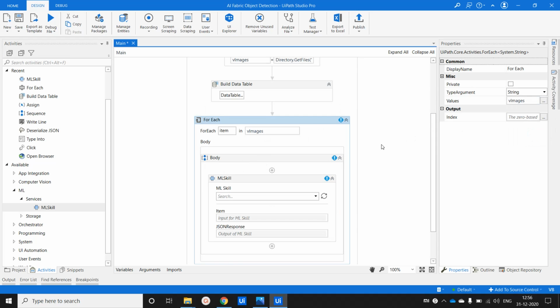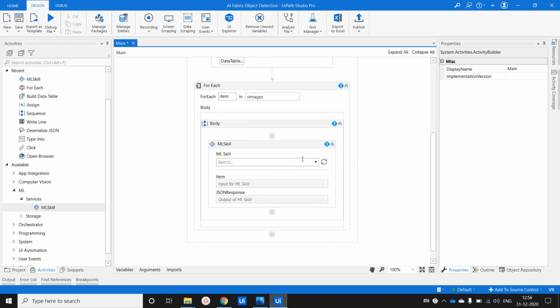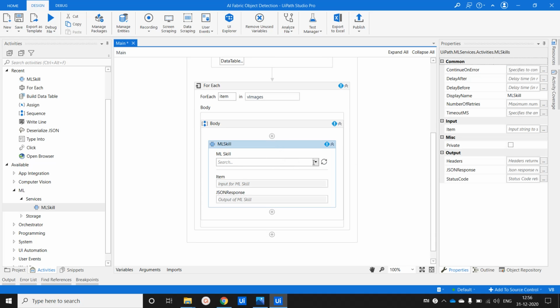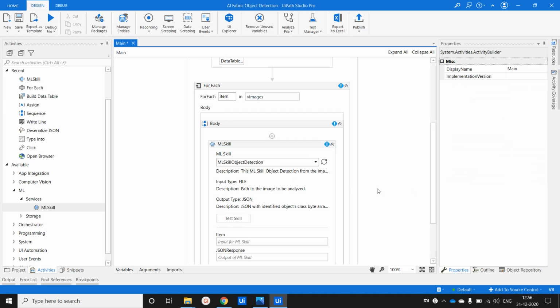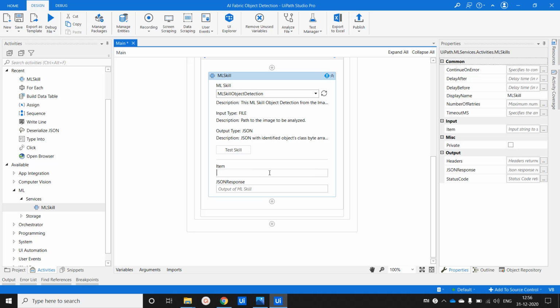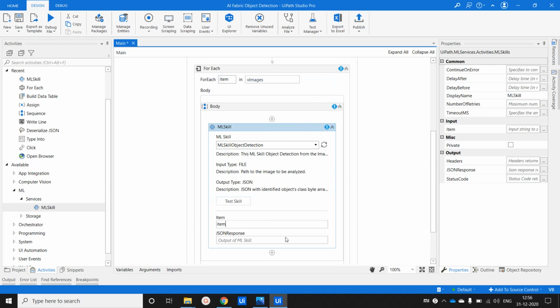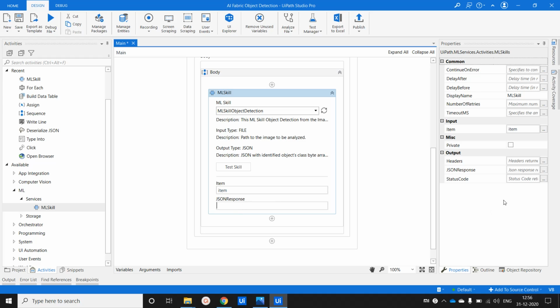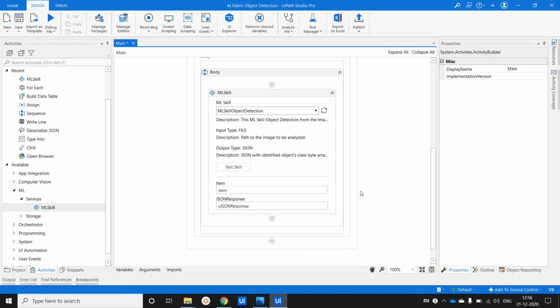Here we will change the string. Under ML Skill we select our ML skill, object detection, and here the input is item, and the output is vJSONResponse. This is our output variable.